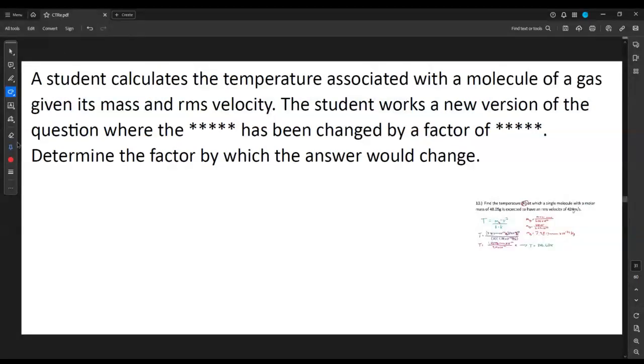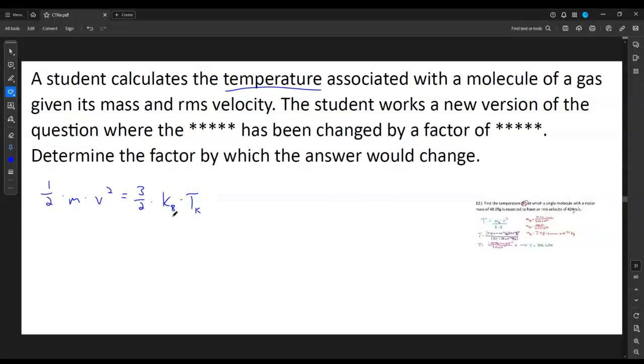Okay, and then where this sort of comes back around, I'm not going to show the full details for this, but our old definition for kinetic energy was 1/2 times mass times velocity squared. And then our new definition for kinetic energy, when we're dealing with gas molecules and how they move around, is 3/2 times Boltzmann's constant times Kelvin temperature. Now this one is asking us to solve for temperature, so we need this to be by itself.